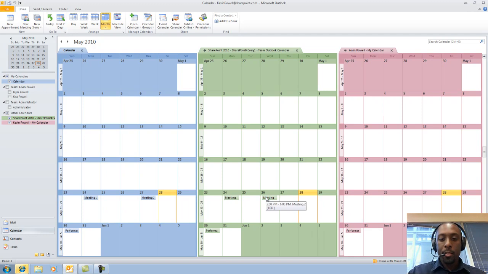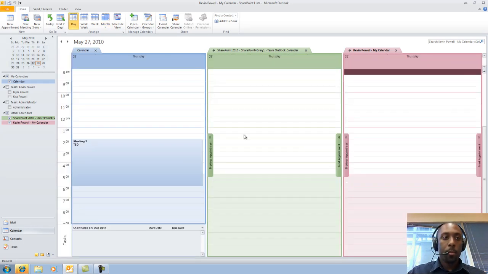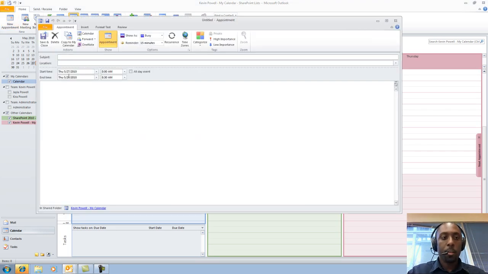So again, if I have meetings, I've been looking into my Site calendar a lot more often than my other calendars, I can always just make sure that all my meetings are copied over to all my calendars, so if I'm looking at any one location, I'm not missing anything. And again, if I want to just update a new appointment within my calendar, then I can just update it within SharePoint.